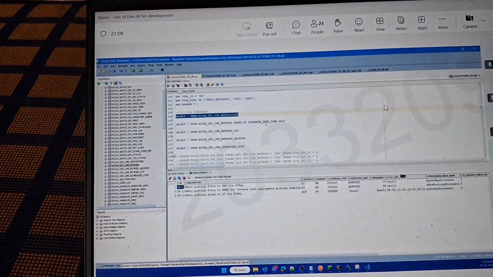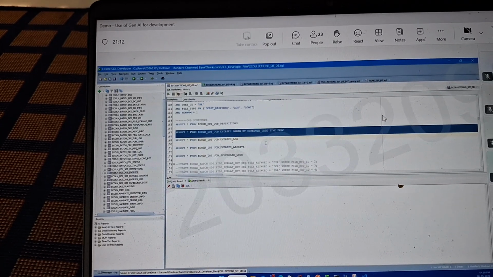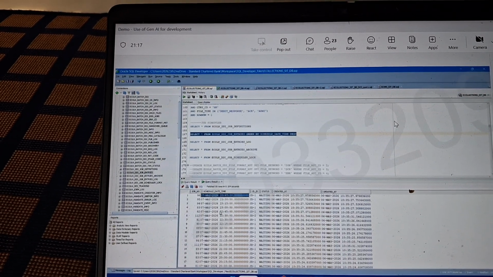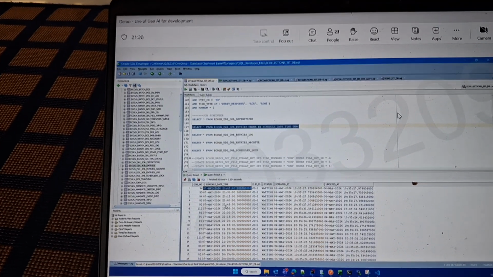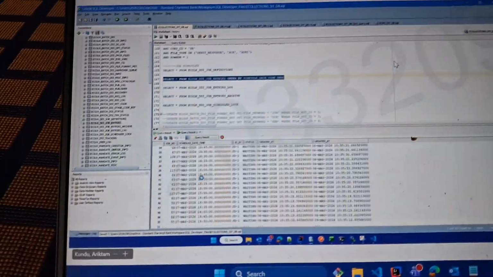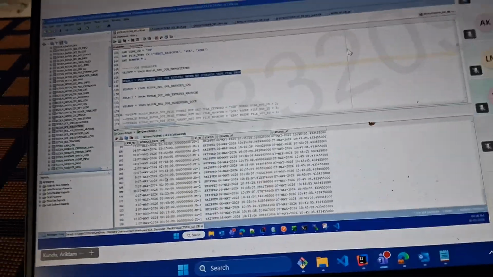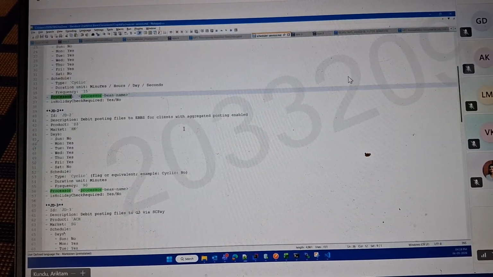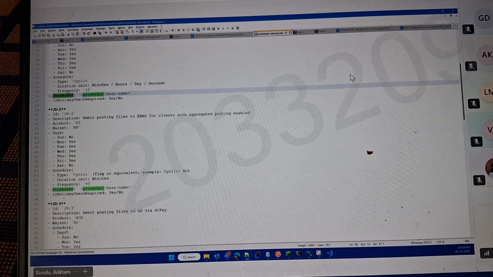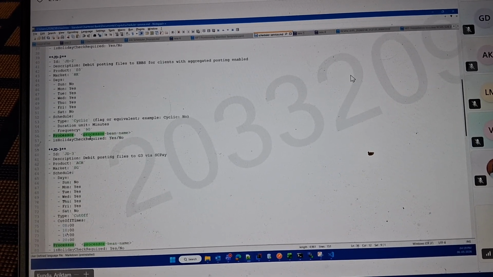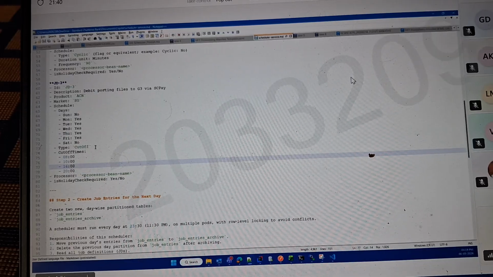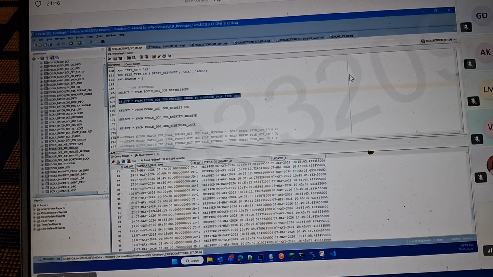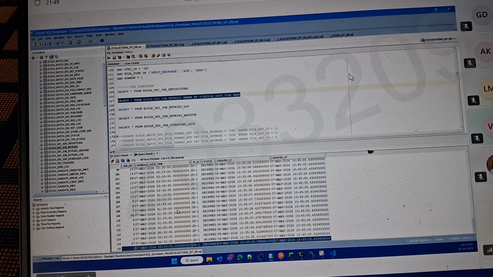I did it manually, but other than that, the job entries were populated based on the schedule. Every 15 minutes, it identified that it needs to create 96 entries, because in a day it would be 96 entries. Along with that, we had another one, which is every 90 minutes. So there were 3 JDs, job descriptions: one was 15 minutes, one was 90 minutes, and one was 4 of these. The 90 minutes one came to around 20 or 30 entries, and the 96 entries for every 15 minutes. So altogether 116 entries were created.